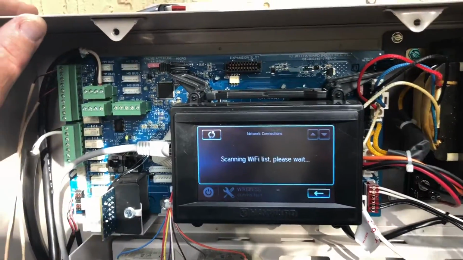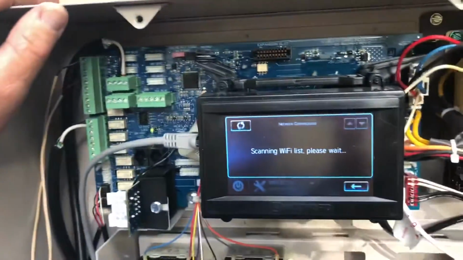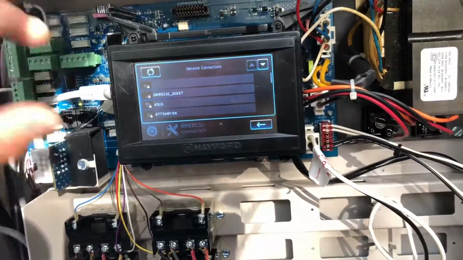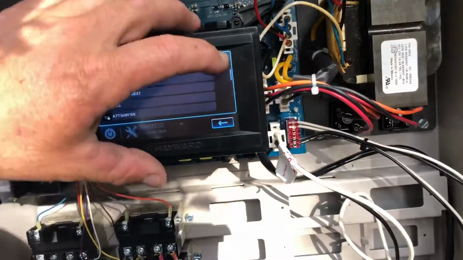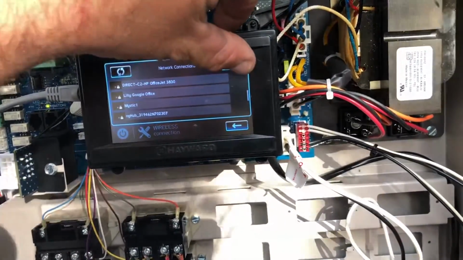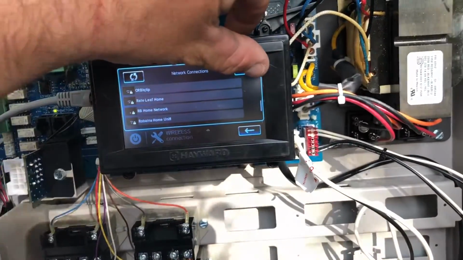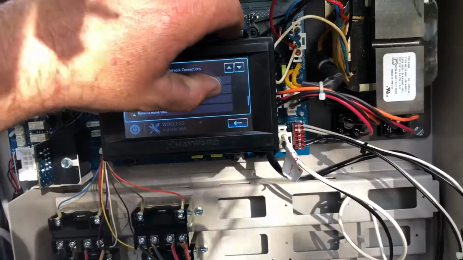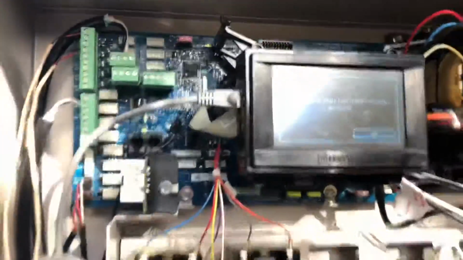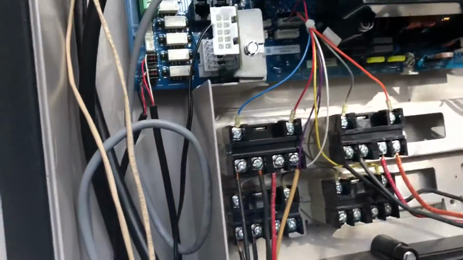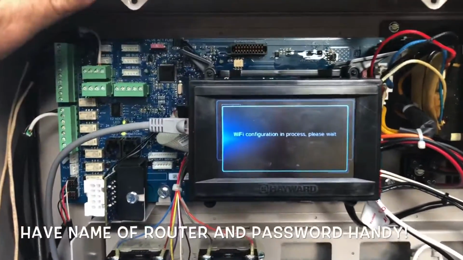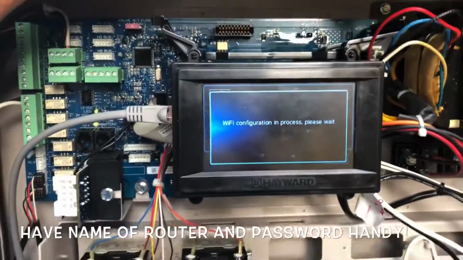You're going to search for your network, your Wi-Fi network that's set up for this. So we're going to scroll down until we find the one that we're using. Okay, all right. We're going to do our password here, so go ahead and put your password in there. The client gave me two different ones to use. He wasn't sure which one it was.